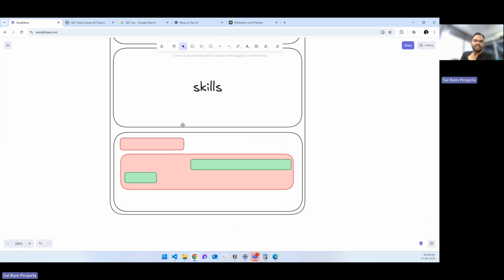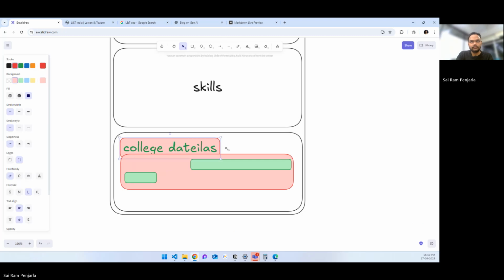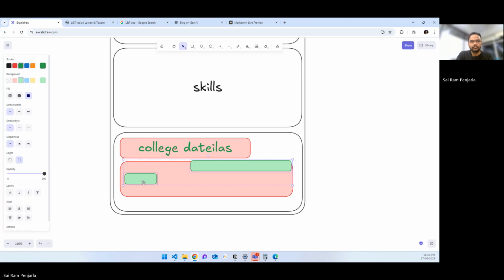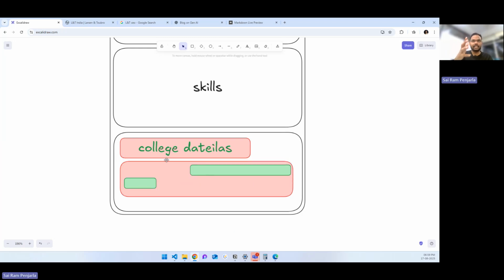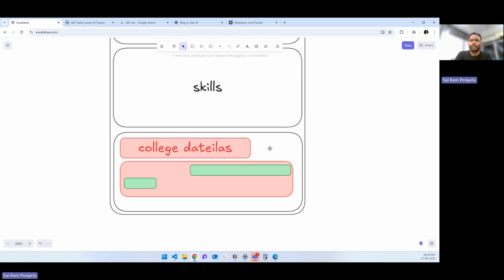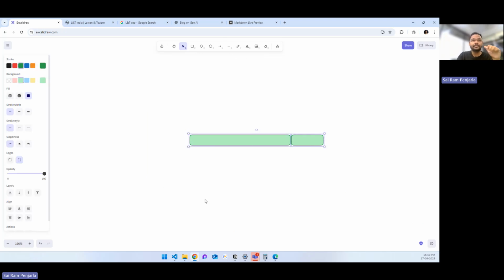If I look at it like this, I can see that this green chunk was extracted from the college details. But if I look at the chunks separately, there's no heading at all, so I don't know from which portion of the resume this chunk was extracted.